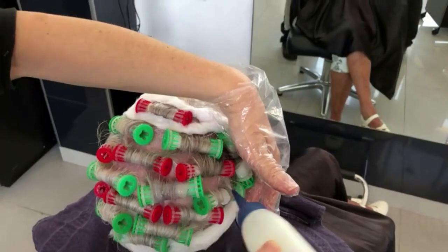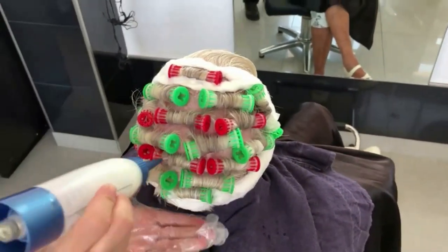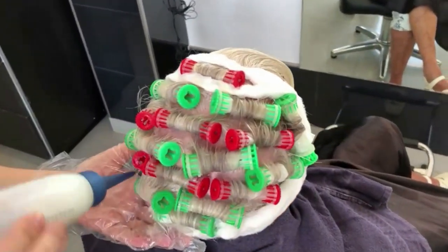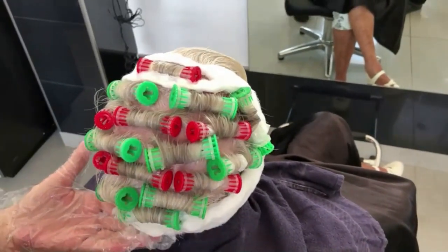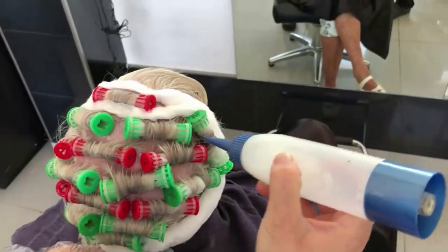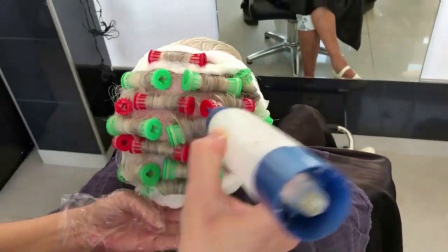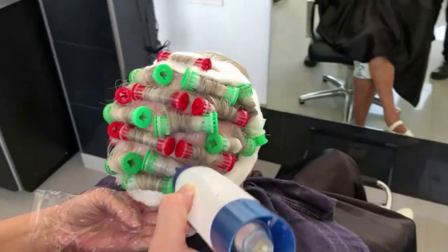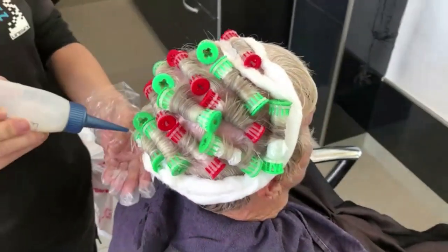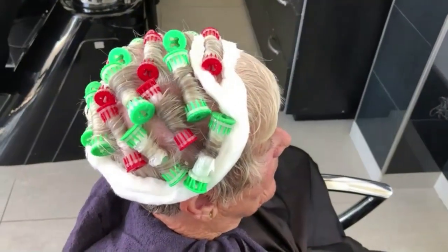Now we go to the third, you see, lovely, nice body perm. This product is really good, and she has very styled hair. To make sure we didn't miss anything, we're going to try to put it one more time. So you put product in her hair two times. And then, after putting the product in the hair, you need to cover all her hair and the rollers.